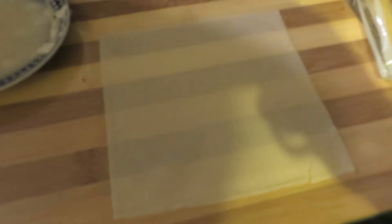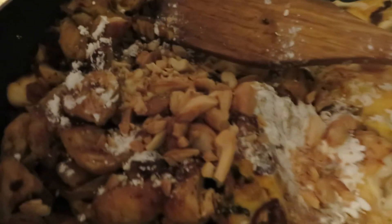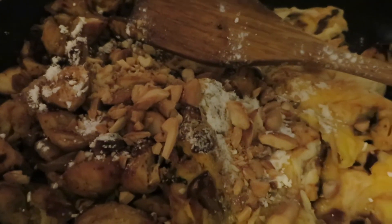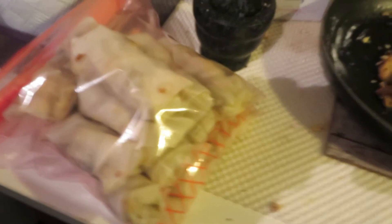The pastry sheets are quite small so I'm going to shape them like spring rolls instead of the round pastilla shape. I also have some flour mixed with water to seal them. I'm adding the almond filling and mixing it all together to make the brewats. Once they're all shaped and filled, they're ready and I'm going to put them in the freezer.